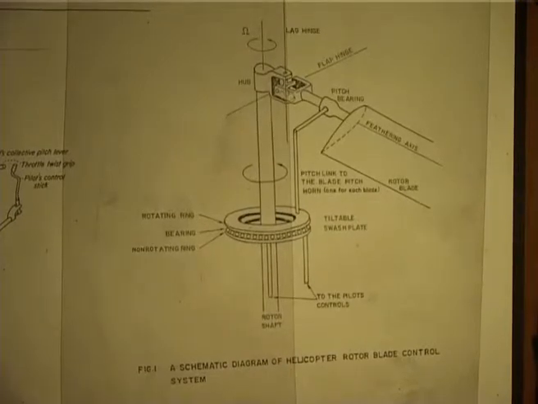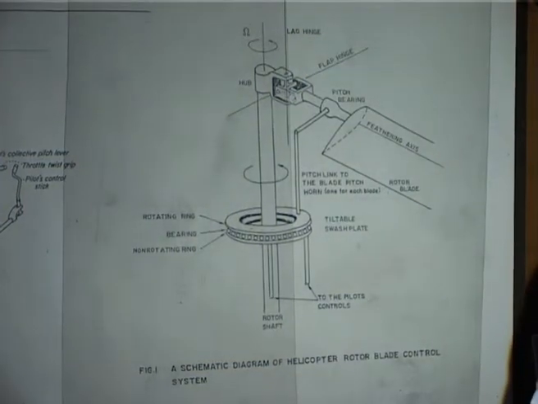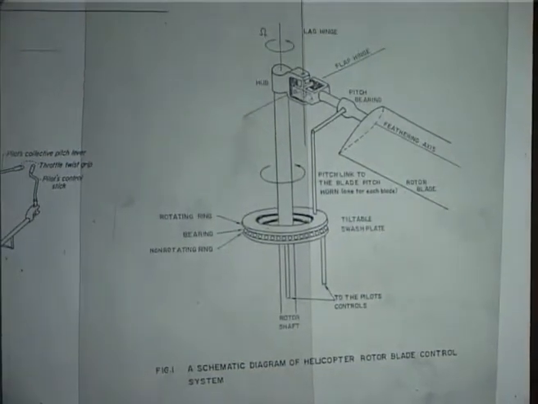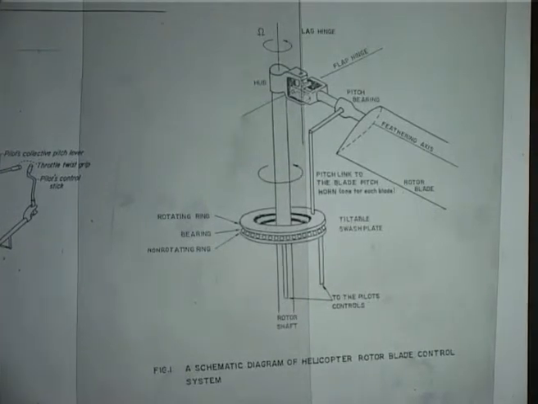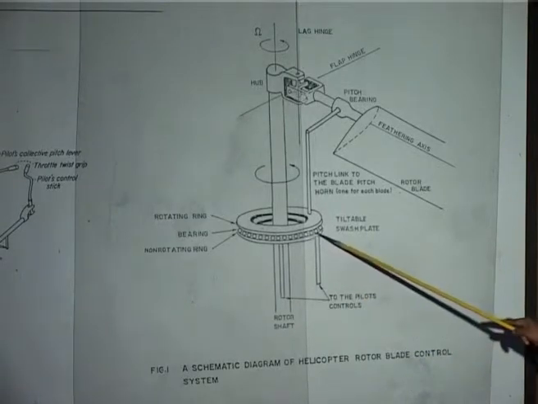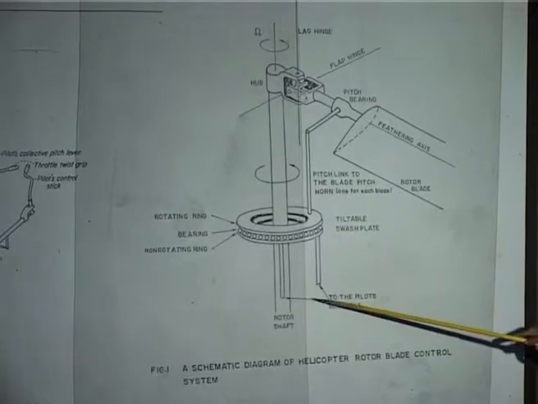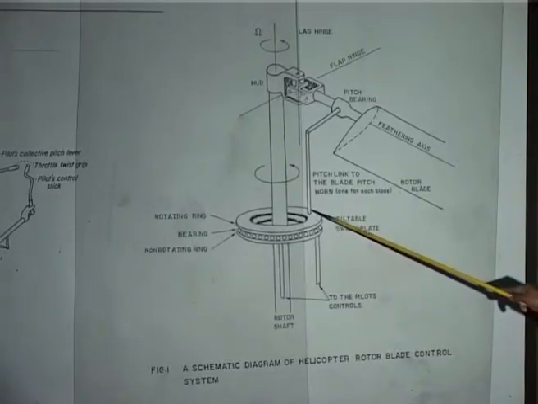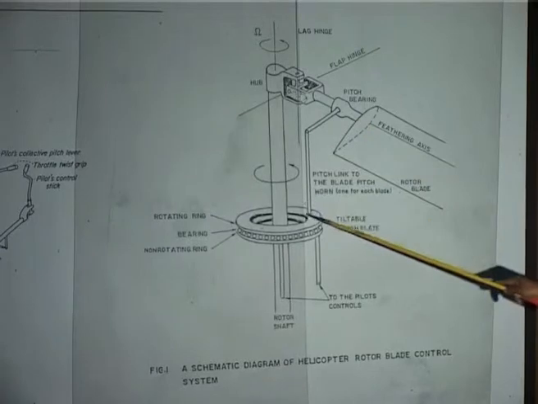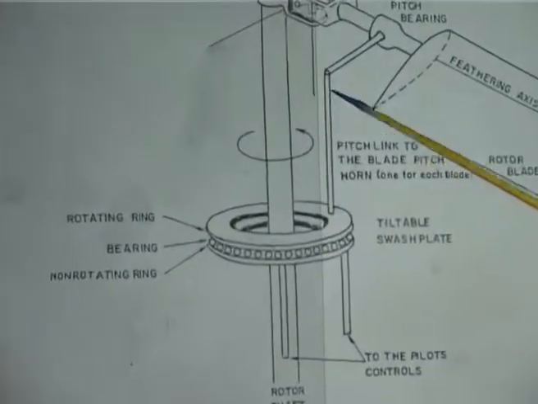You follow? So, they still use the swash plate, because if it goes, that is all, the vehicle is gone. So, these are all very critical systems of the helicopter, the flight control systems. It should never fail, that is it. So, you see, this is the non-rotating part, and this goes to the pilot control, and above this is the rotating swash plate, the rotating ring, and this is the control rod.